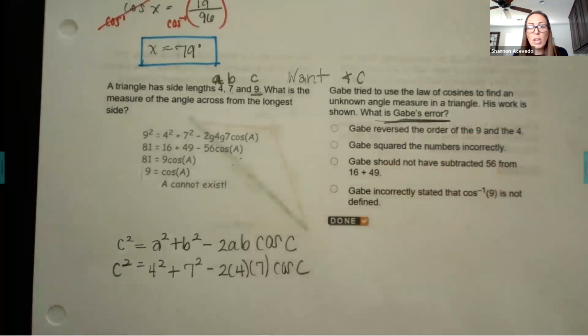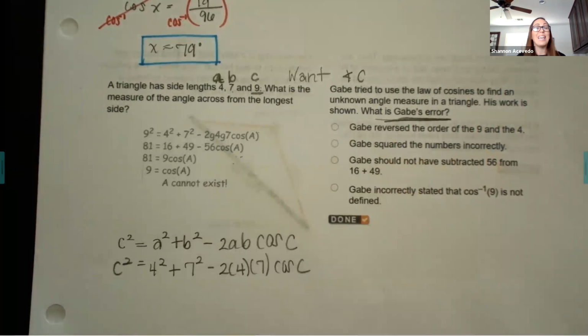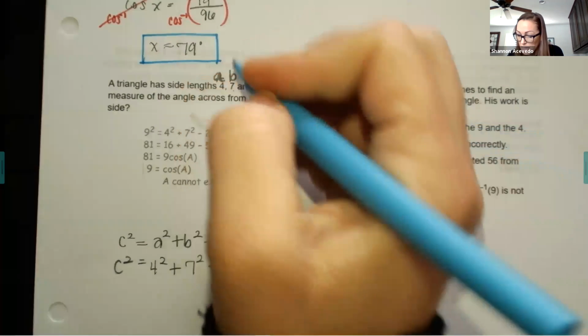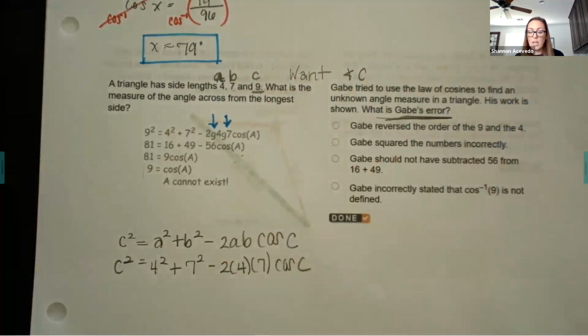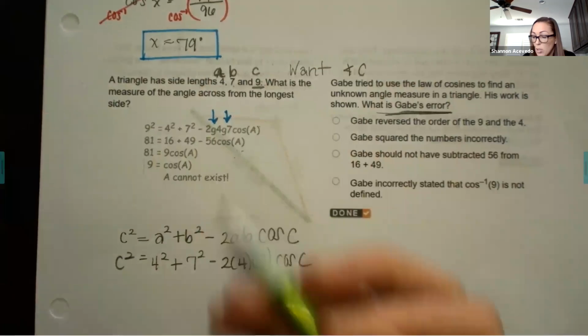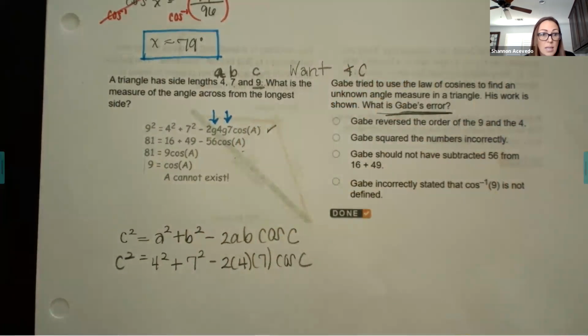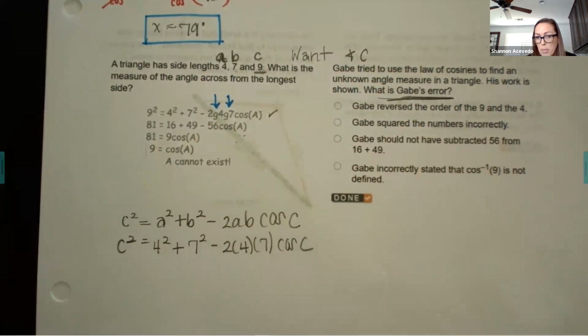So I didn't read the whole question, but we're looking for where is Gabe's error. Now, there are some mistakes here, and that's not the error. There are some notation mistakes. This is G, it's not supposed to be there. I think it must have been some type of, maybe it was the multiplication sign. I'm not quite sure, but that is not where the problem is wrong, which obviously it looks like it would be wrong right there. That is an error in the way that they typed up the problem. So that is not the mistake that they're looking for. So this first step matches, minus that mistake that they have there. I'm pointing this out to you guys for that reason.